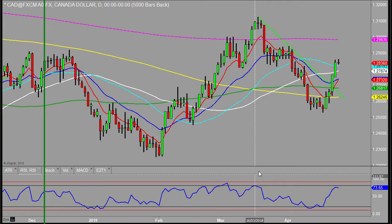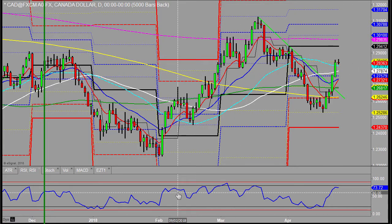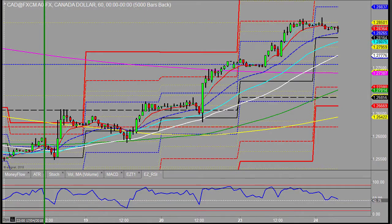The Canadian dollar has done pretty much the same thing here. Strong buying coming through on the US dollar against the Canadian dollar. We've got a chance to go back up there and tap that monthly pivot again. I didn't realize we'd actually caught it earlier in the month, a few weeks ago, but it does look like it's got the potential to push up there. There's certainly a weakness, but again there's divergence into that double top.